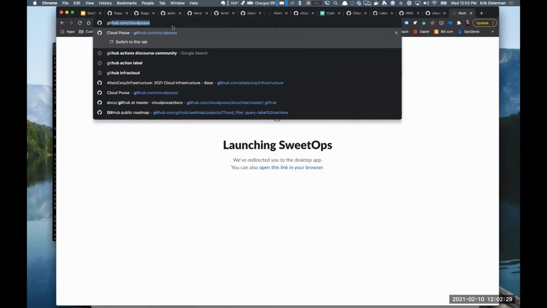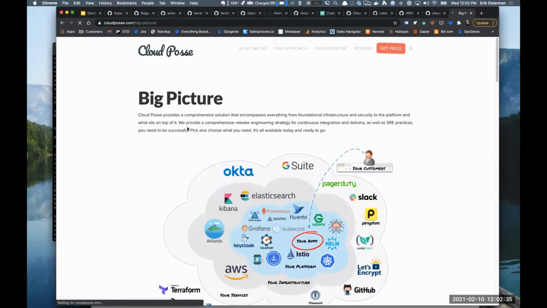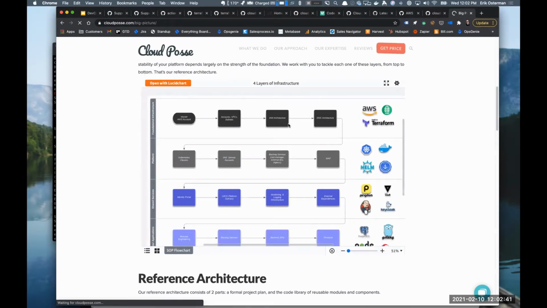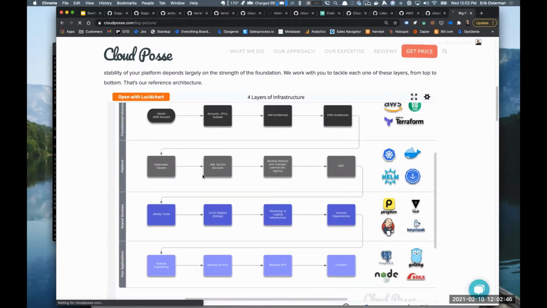Those of you who have tuned in before have heard me bring this up a lot. I call it the four layers of infrastructure. It's critical to how we think about things. The gist of it is these are our four layers, broad strokes of infrastructure. You've got your foundational infrastructure: your AWS accounts, your VPCs, your IAM architecture, DNS architecture as such. That is its own layer. That has its own software development lifecycle. You don't tear down everything from layer four all the way back up to layer one again. You're operating a platform that's online all the time for different teams and different divisions.